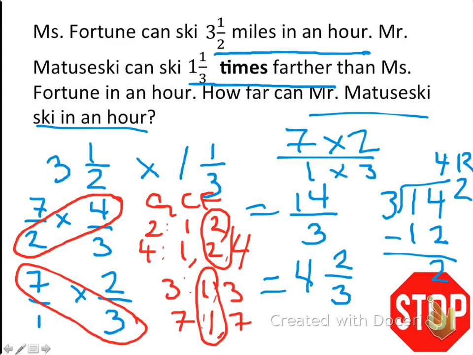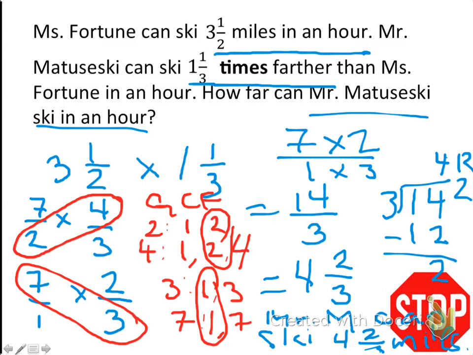Now I'm not done yet. It's a word problem, so you need to give a word answer. So I'm going to write Mr. M can ski, oh, my writing's terrible, 4 2/3, can't fit, that's a 3, miles, and then ideally I'd also write in 1 hour, but that will do for now. If you 100% understand this, you don't want to see another example, you're bored, stop the video, go on to your homework. If you have at all any doubts, please keep watching.